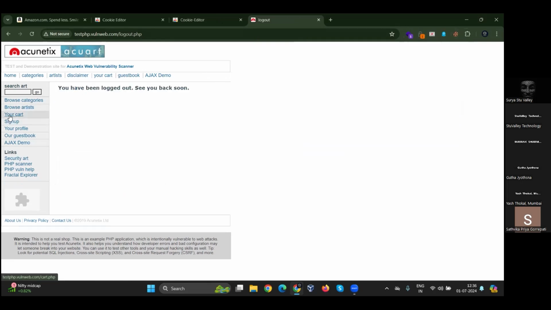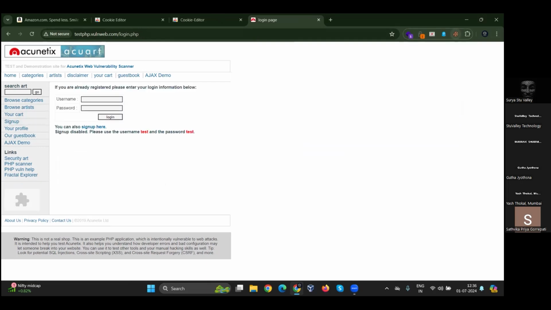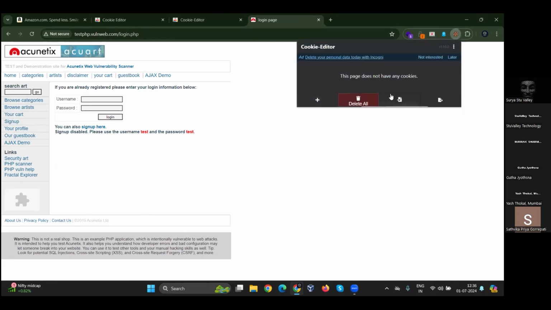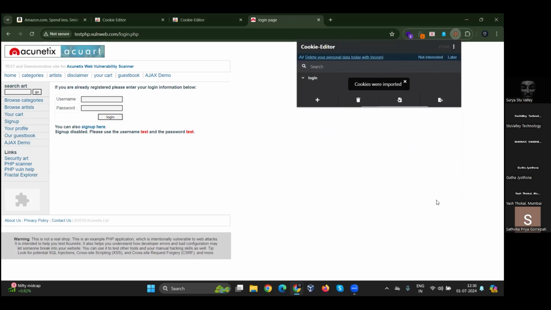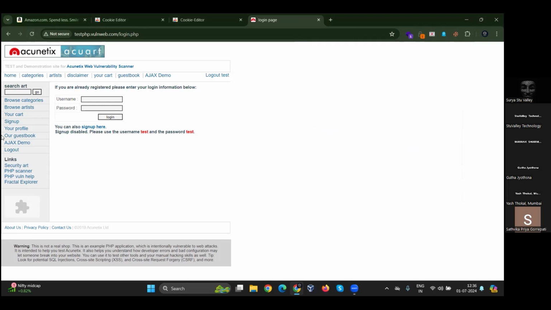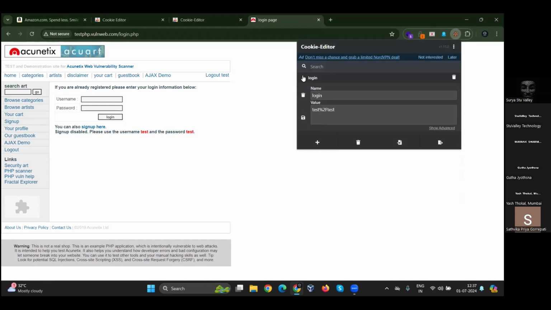So here, if you see, if I click on sign up, it is asking for the username and password. What I'll do is, same thing I will do. I'll go to this Cookie Editor, import the cookies. I'll paste the cookies here. Then I'll click on import again. Then refresh the page. If it is working for this one, you will get directly the account page. If it is not working, you won't get any page. So like this, you have to test each and every website for the cookie session hijacking methodology. Okay.